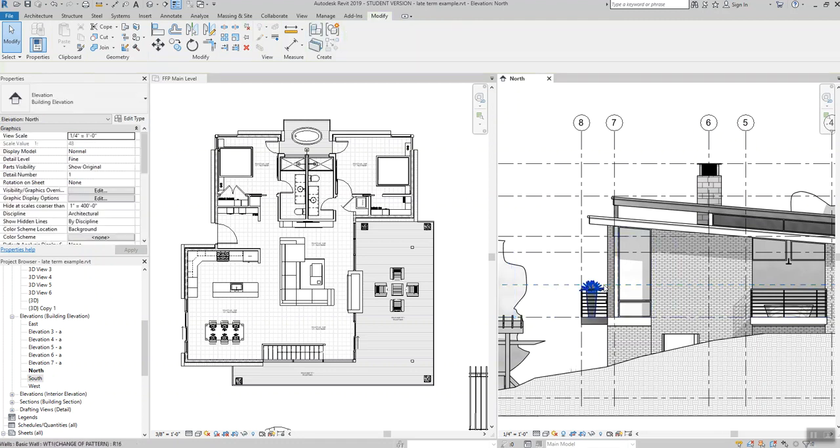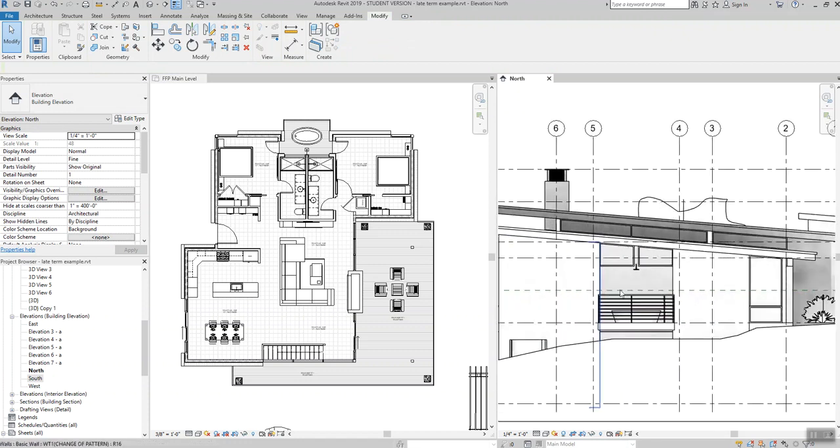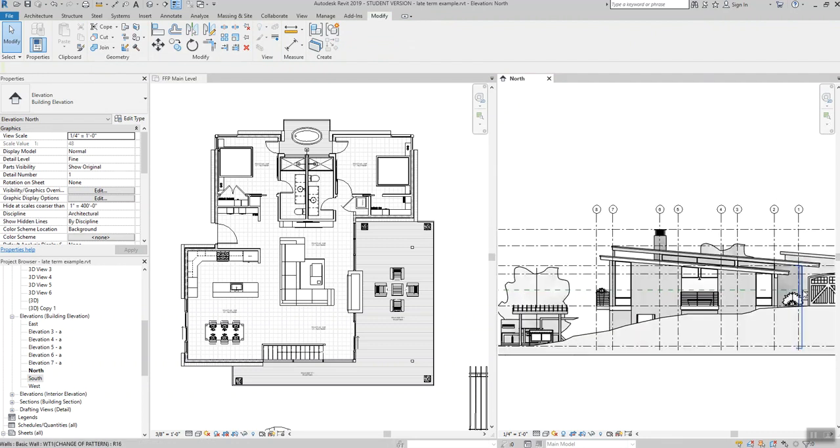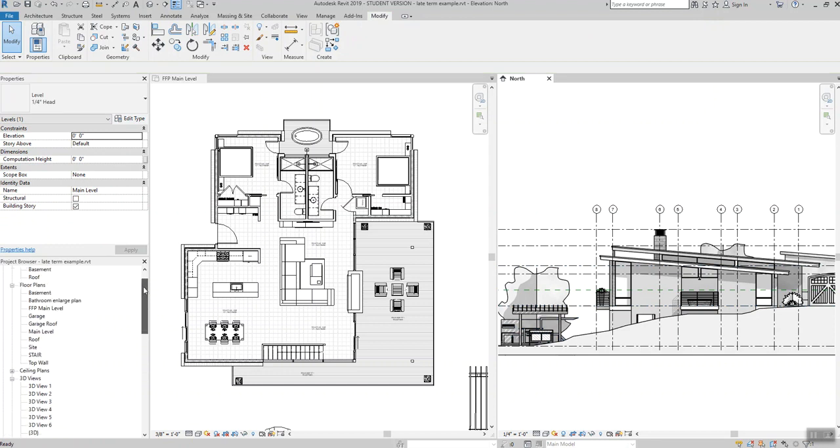I'm looking down, so I'm seeing the railing, I'm seeing the window being cut, I'm seeing this wall being cut, I'm seeing this piece of glass being cut, I'm seeing this wall. Everything that intersects that green line is shown as cut, and these are all of those cut items. And I can see from that cut line down to that level.